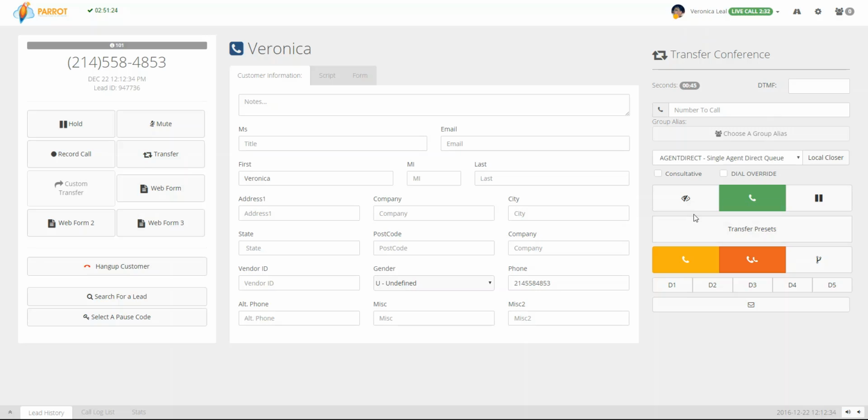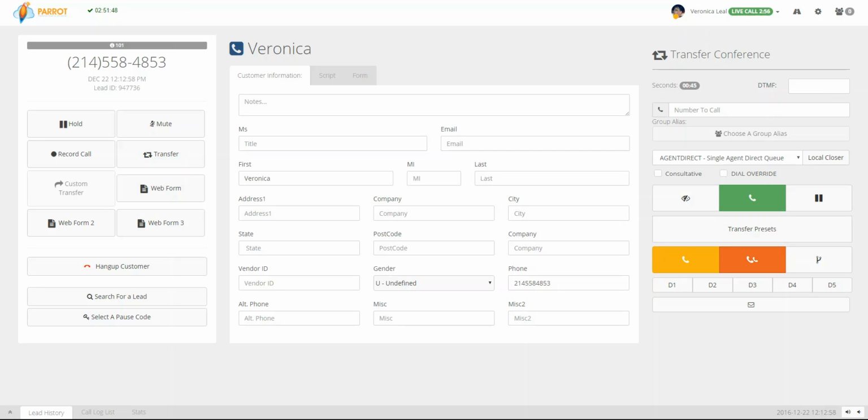Now, if your transfer is not successful, and let's say the line is busy, nobody answers, this is when you're doing a warm transfer, or just something was wrong with the transfer, then you could always hang up the transfer line, which is this yellowish orange button, and try your transfer again.